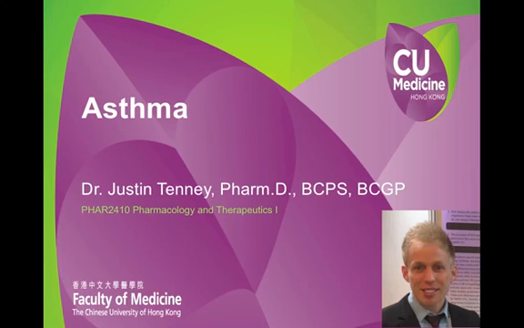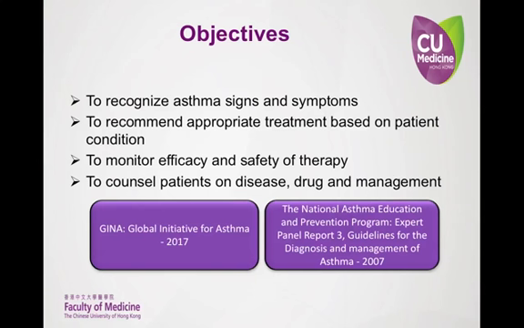This lecture provides a brief overview of asthma care. The objectives of this lecture are to recognize signs and symptoms of asthma and be able to recommend appropriate treatment based on patient conditions. After this lecture, one should be able to make recommendations for monitoring and be able to provide counseling to patients regarding the disease state and relevant treatments.